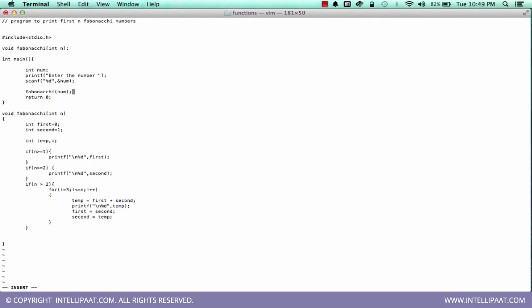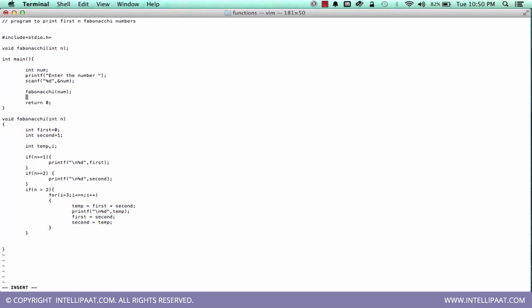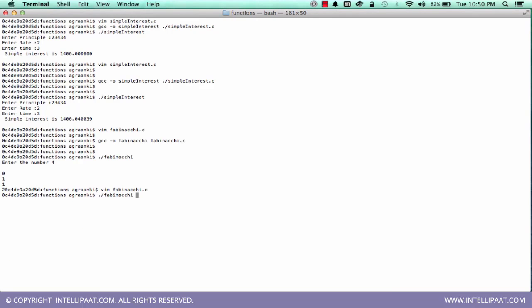So here once we call this method, the Fibonacci series should be printed. Let me compile it again. Let me run it again. I'll be giving 4 again. So here we'll be printing 0, 1, 1, 2.